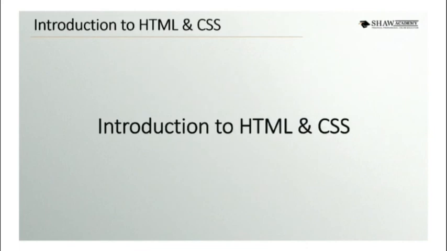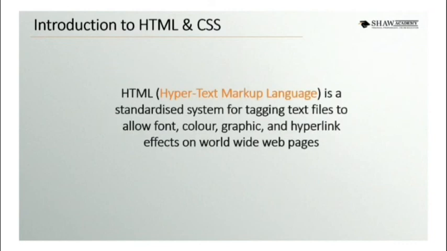Okay, so we're going to move on now to our final section of the class. This will be a short section, guys. I just want to introduce you to these two programming languages that we're going to be using in the next class. HTML is a standardized system for tagging text files to allow font color, graphic, and hyperlink effects on worldwide web pages. Just to clarify, guys, HTML itself doesn't actually do the fonting, the coloring, and the graphics. Well, actually, it does do the hyperlinking, but it doesn't do any of the others. That's the job of CSS.